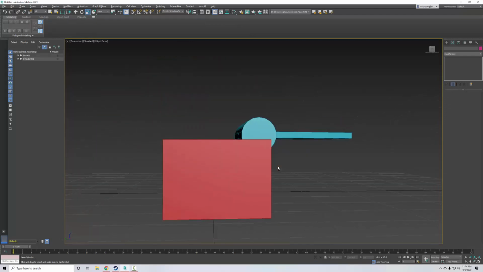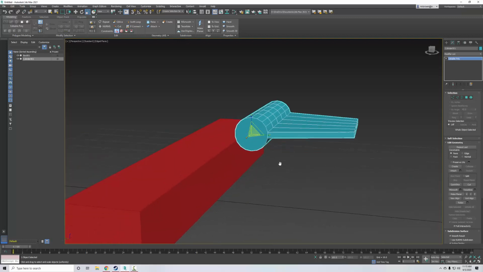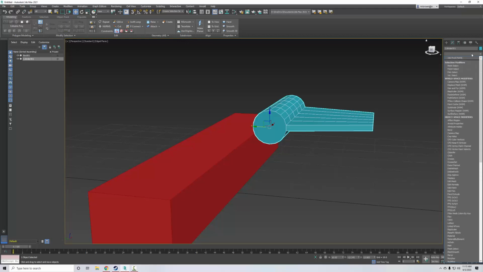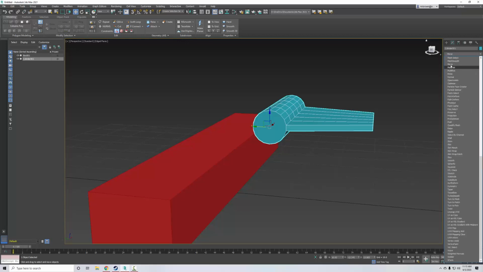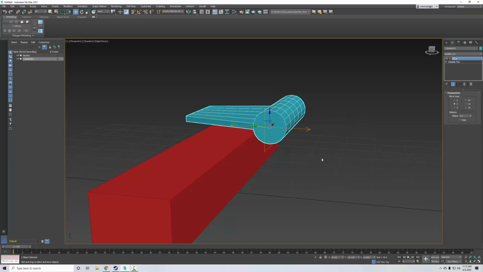So let me go ahead and do that little mirroring again so you can see how to mirror something across the other side. Okay, so I've got this guy right here, so that one's finished, right? So I'm going to come over here to my modify tab, which is the blue box with the little curve in the middle. And I'm going to click on my modifier list, and I'm going to type mirror. And then I would like to do it on Y.